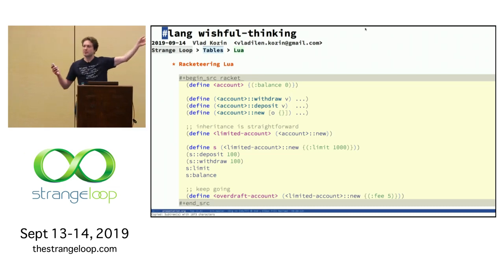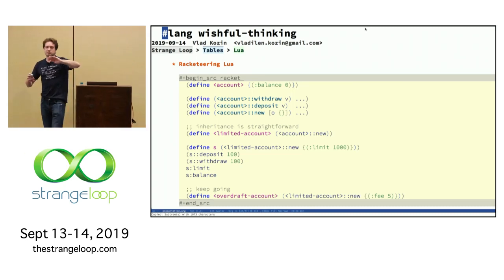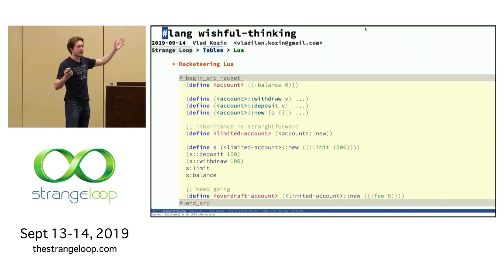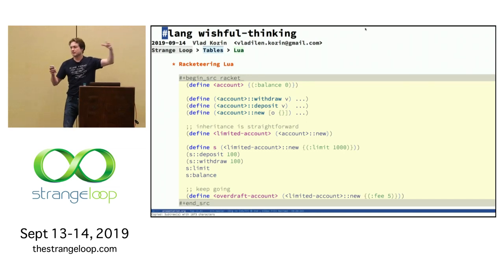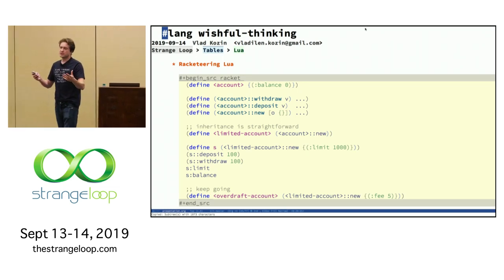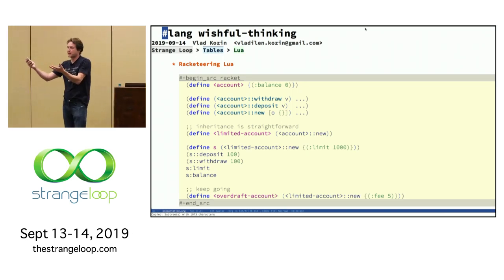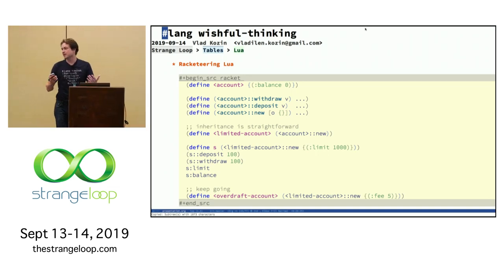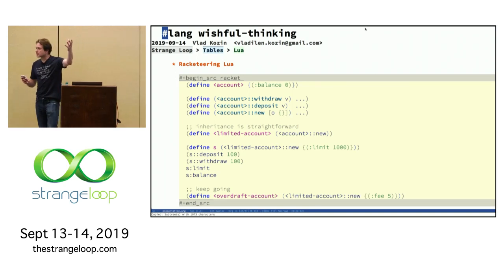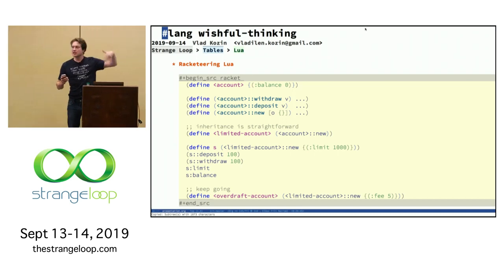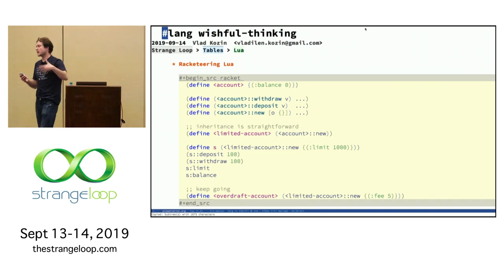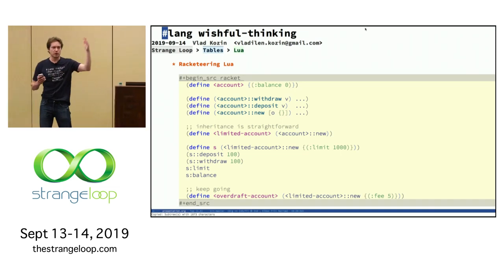So here is a very prototypical, pun intended, example with different types of bank accounts. We define an account, a table that's going to be a metatable for accounts, so that every account will start with a balance of 0. We define a bunch of methods. Those are just procedural values that happen to be on the table. We just add them there, but there's a fancy syntax to do that for a metatable. And once we have our prototype inheritance going, which with Lua semantics would take like 2 or 3 lines of code, then we can proceed with more ambitious accounts, like a limited account, then add money, withdraw money, check the balance, and it would work for all of those types.